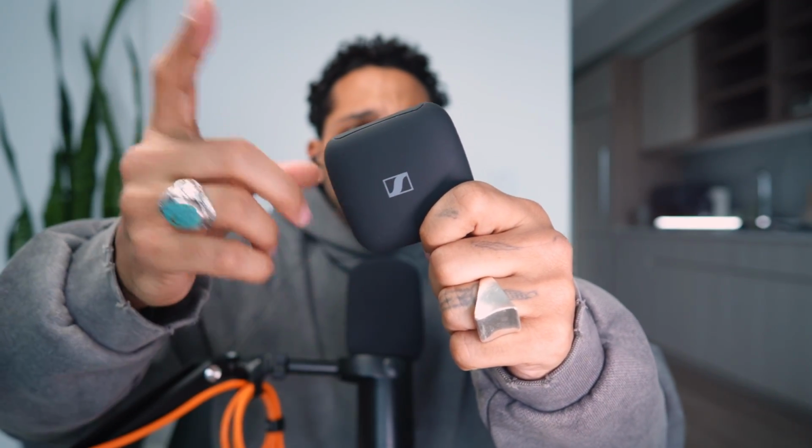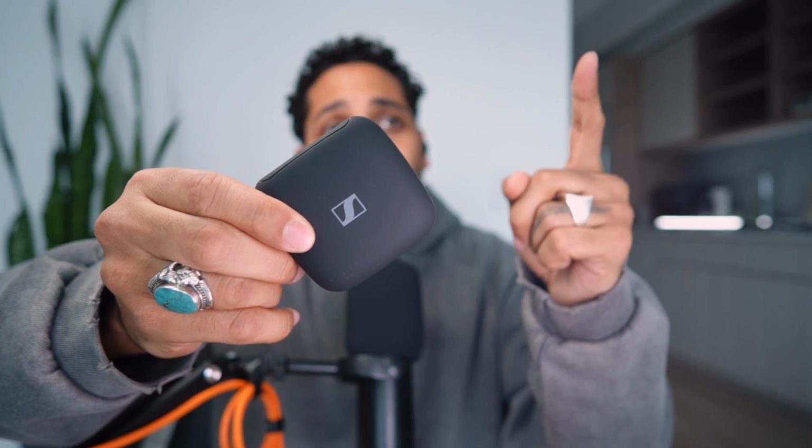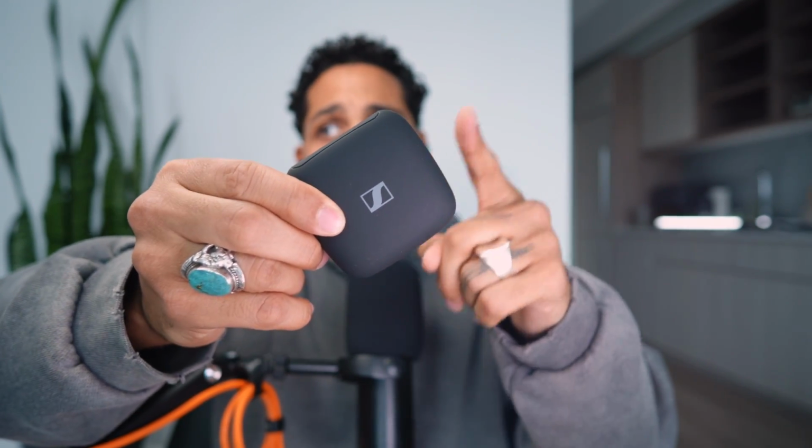So low key, they're probably going to keep this on the wrap. A lot of reviewers are not going to tell you this because they want to get the commission for the Momentum 4s. Yeah, Sennheiser's kind of cannibalizing themselves, but quietly. So yeah, that being said, I've really been enjoying the Sennheiser Momentum Sports. I didn't think that these were a pair of headphones I thought I reviewed all the headphones that I would need to review for 2024, but these actually pleasantly surprised me. I'm going to be keeping these for my runs, for my workouts, for my daily use.